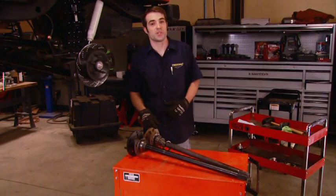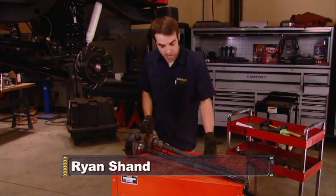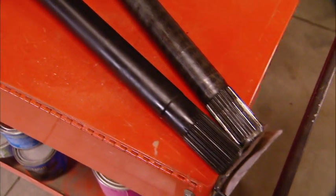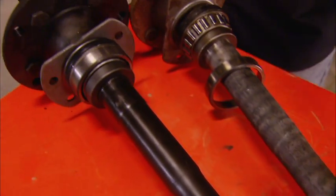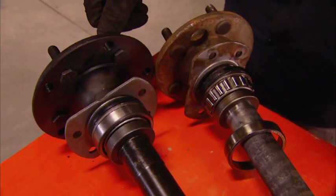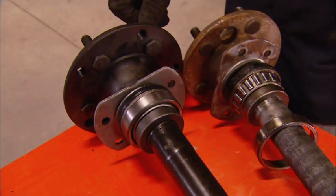Now, the axle shafts we're installing are 10 factory shafts that we picked up from Rusty's. Now, they're the same overall length and spline count as the stock shafts, but there are a couple of differences. These are forged from a 1541H high manganese alloy, and they're heat treated, so they're plenty strong. They're also drilled and tapped for both 5-on-4.5 and 5-on-5.5-inch bolt patterns. We added a little bit of red Loctite to the wheel studs before we threaded them in.